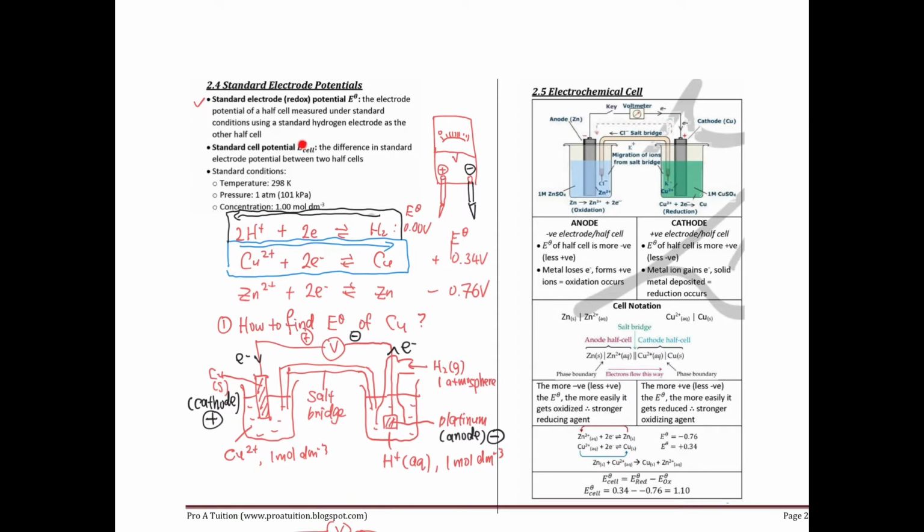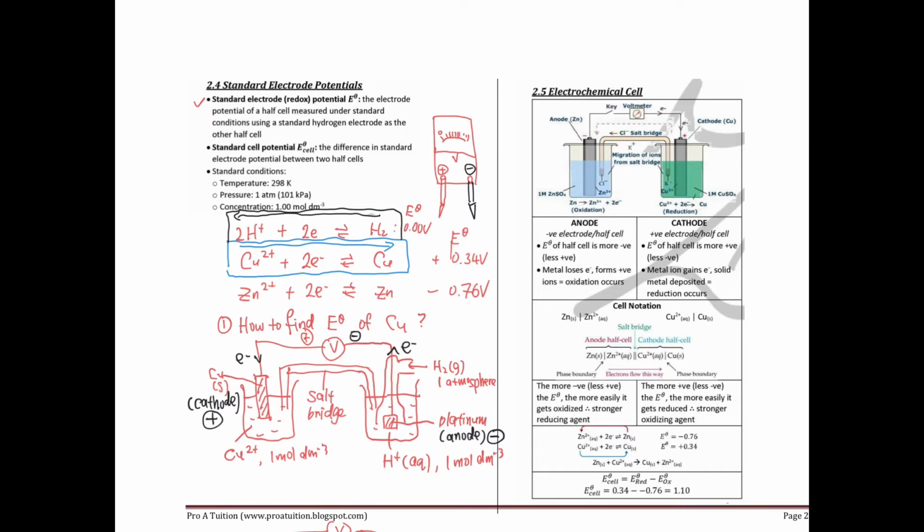You need to know this is an electrochemical cell, or a voltaic cell. Compared to what we learned before, the electrolytic cell, where you can see a battery, now it is a voltmeter here. So the E theta cell that we try to find out is where we do the connection as in a voltaic cell.